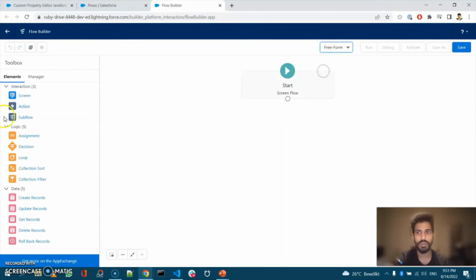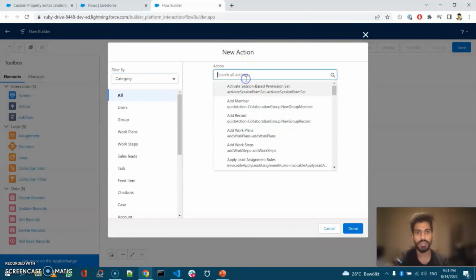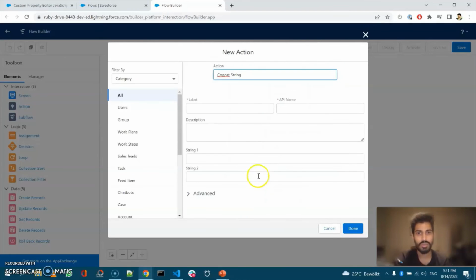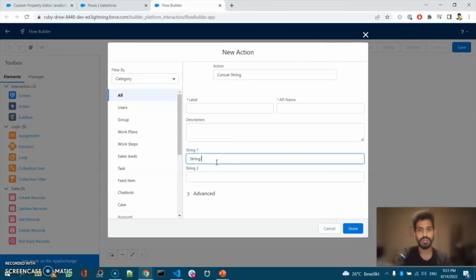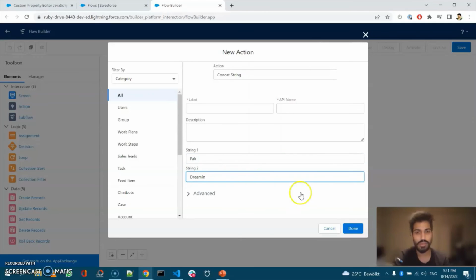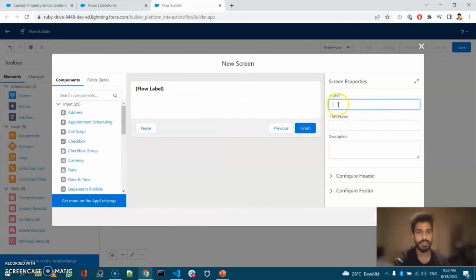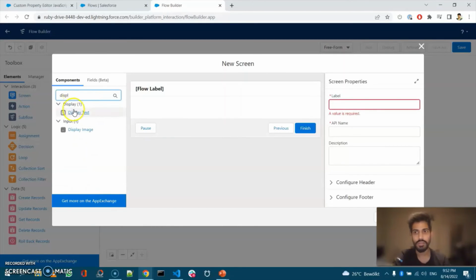I'll do freeform, and now if I get my action, let's say concat string, it should load the two inputs, string 1 and string 2. That's right. Now you can make it fancy and whatever. So for now, I'll just hard code a string value. Let's say park and then dreaming, and I say concat stuff, concat string, and I'll use something like display text.